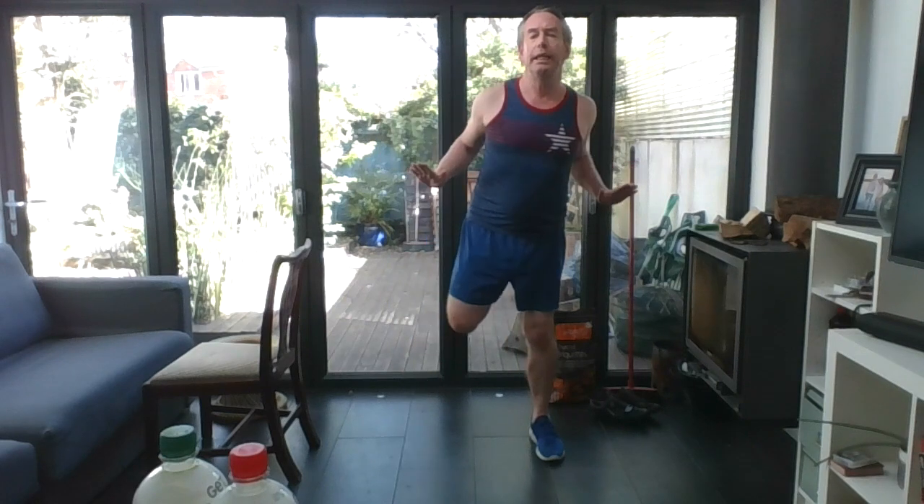Just a little bit of a jog on the spot, getting the heart rate up. Breathe through it — try not to hold your breath. From here, bring the arms up for a hamstring curl, heel to bum with a chest press movement — pushing the arms forward and heel to bum.